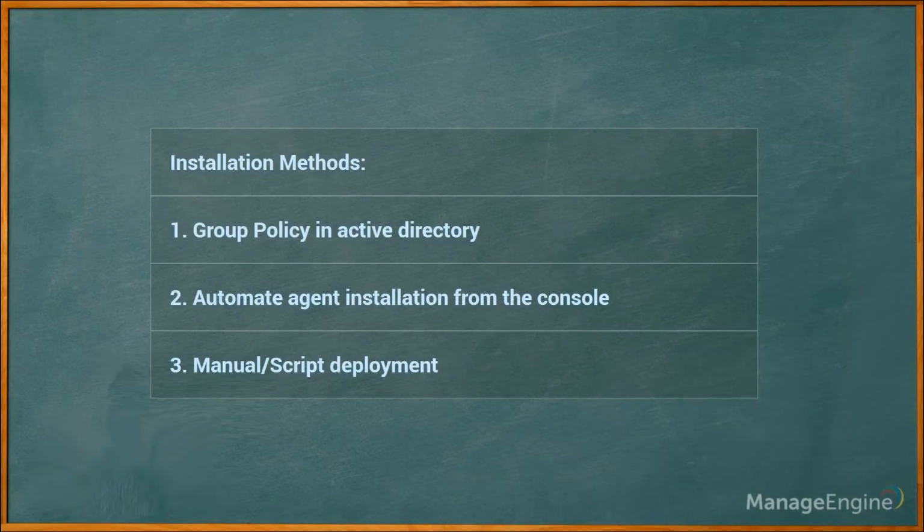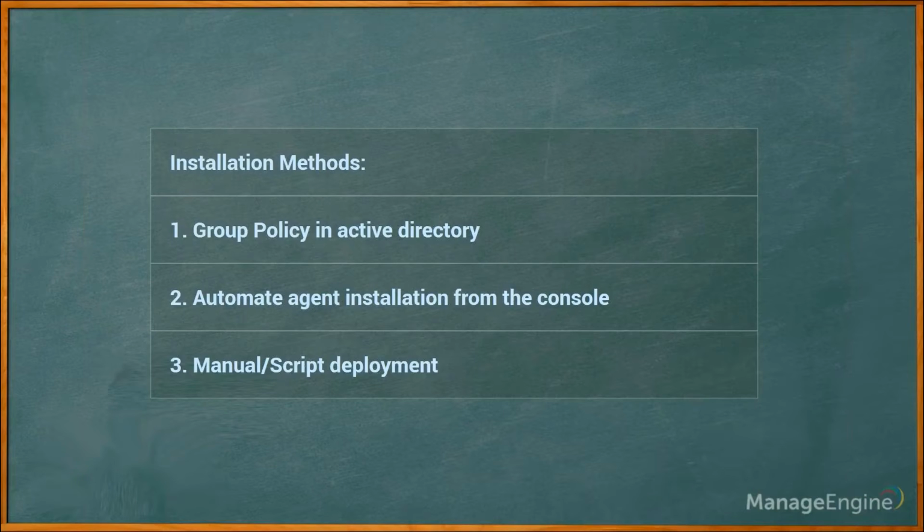You can go ahead and install the agents using this option. We can push the agent from the Desktop Central console. You can select the machine and push the agent, which is going to help you install the agent successfully and silently on the target machines, without notifying the user and without rebooting the machine.